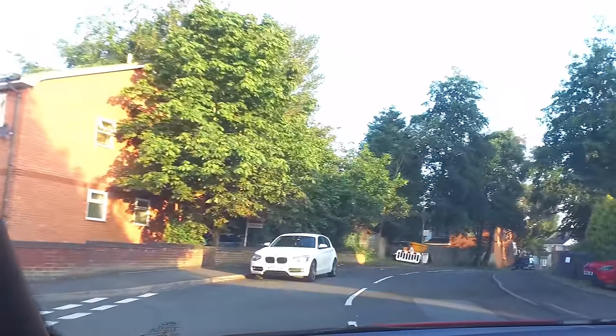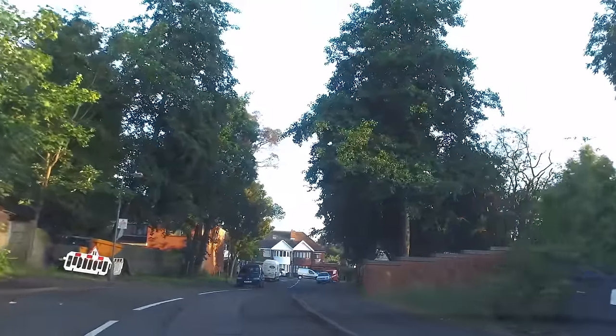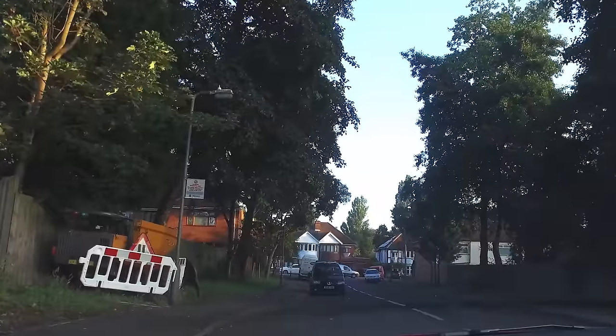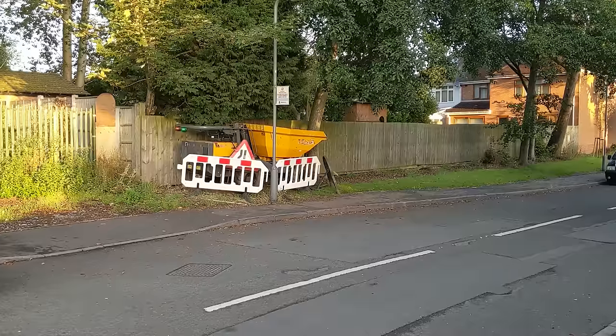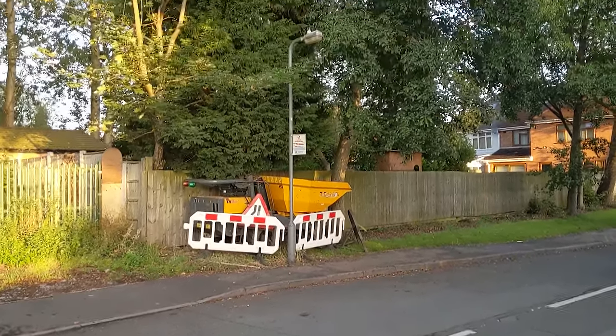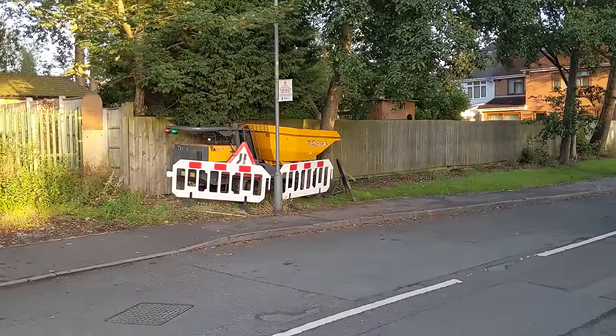We've picked up an RF signal for this dumper. I can see it — it's just up in front. There we go. Surprised no one called that in. Six o'clock in the morning, we found the dumper in Birmingham at this location, underneath a tree. Again underneath the trees — they like it underneath the trees.